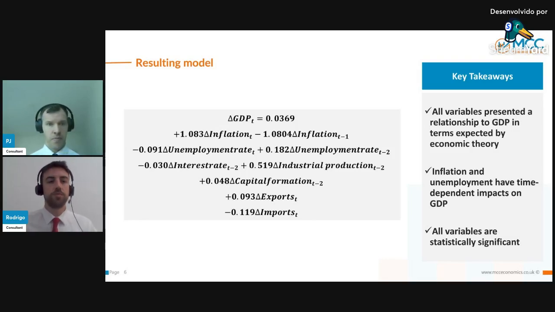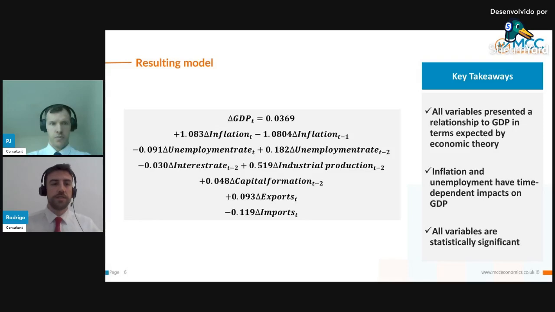But again, a deeper study on it would have to be done. PJ already mentioned some insights on how unemployment in the UAE works, so that could also be a factor. A period of higher unemployment means that a little bit afterwards, some people had to leave the country because their visas expired. They didn't have any more time to find work, so that could also have impacted the unemployment rate and generated a positive correlation between GDP and employment rate. So there are some other factors here that we have to account for.